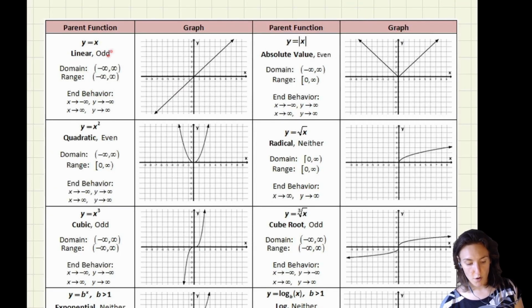So don't worry about this part for now, the odd or even, but I want you to start looking at it a little bit. So for this function, this is a linear function, or the equation of a line, or a first degree polynomial. They all mean the same thing.